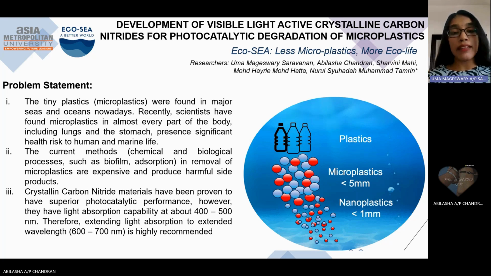Second, the current methods for removing microplastics, like chemical and biological processes such as biofilm and absorption, are costly and create harmful byproducts. Lastly, the crystalline CN materials have a great photocatalytic performance but are proven to only absorb light in the 400 to 500 nanometers range. To improve their effectiveness, it is recommended to extend their light absorption to 600 to 700 nanometers.